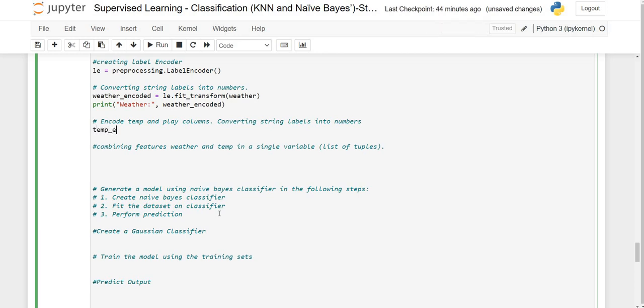So temperature encoded, the same thing that we're going to do also. So we're going to use the label encoder, and we're going to fit transform, and we want to transform the temperature.